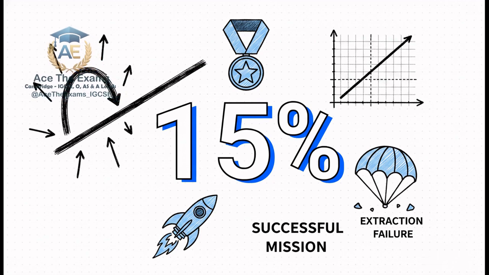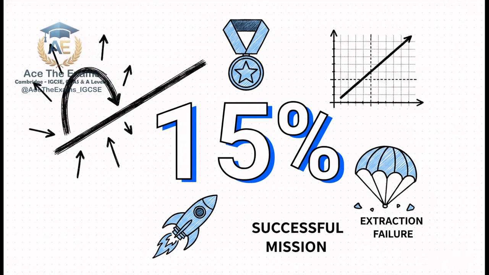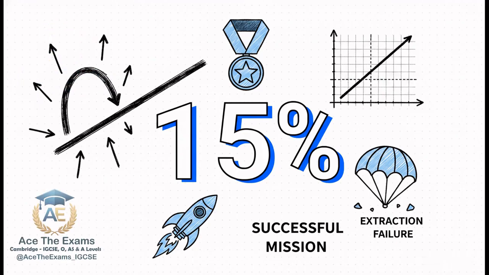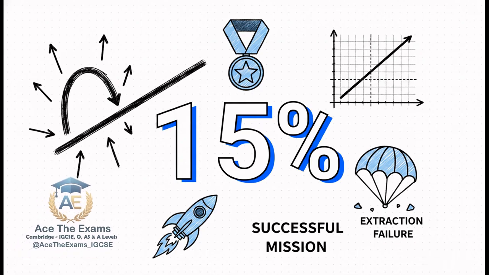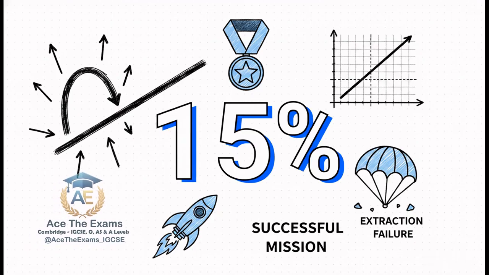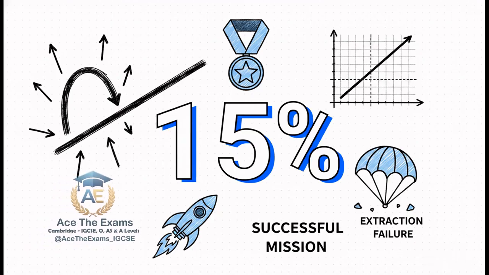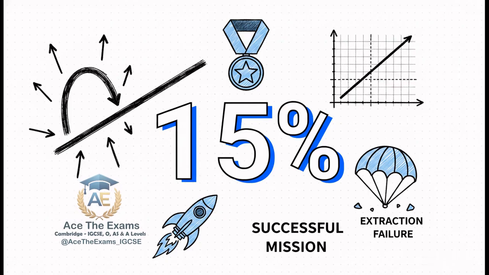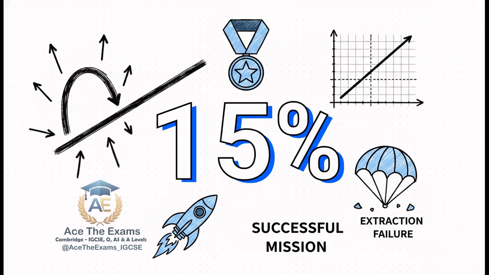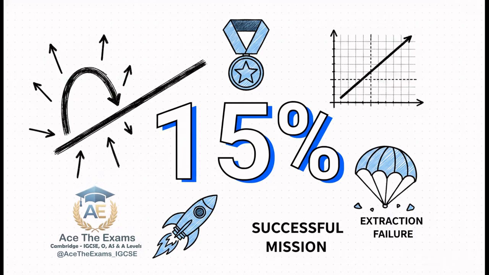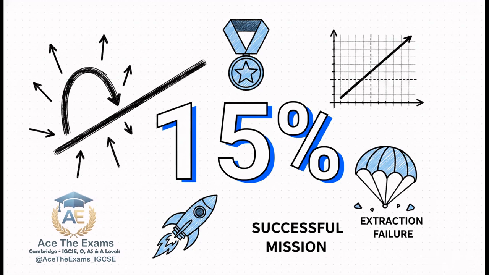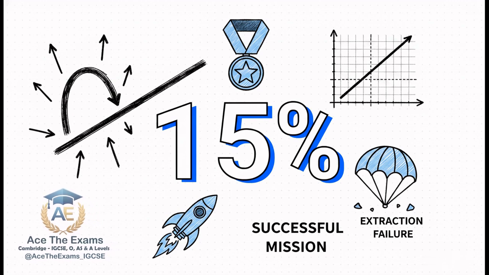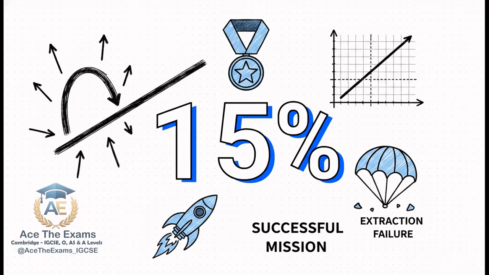Okay, let's dive right into why we are so focused on this. Converting nonlinear equations to straight-line forms accounts for an astonishing 15% of your total marks. Think about that for a second. 15%. Just mastering this one specific tactical maneuver, taking a curved, unpredictable set of data and forcing it into a straight, measurable line, can literally dictate whether you secure that A star or fall behind. In the grand scheme of the syllabus, 15% is a massive, highly valuable target.